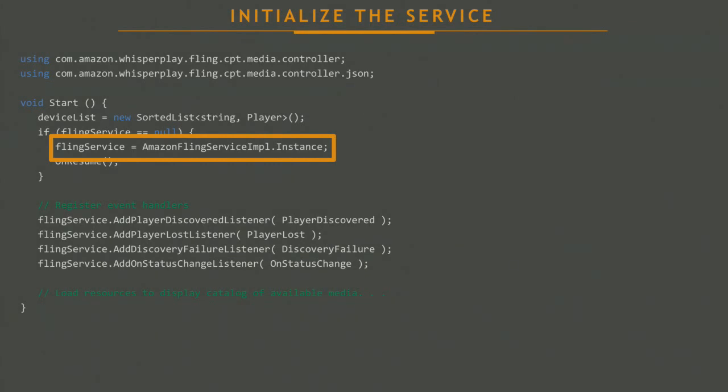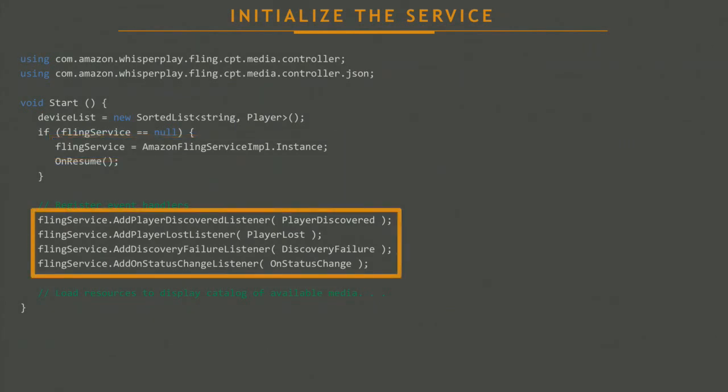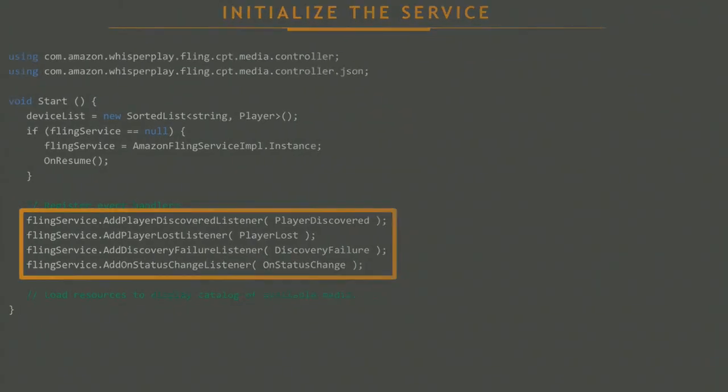Now it happens that Fling is actually heavily asynchronous, especially compared to mobile ads. So that's not a problem for us because we've already seen how to write callback functions. They're super simple, straightforward, just like mobile ads. You just need to send the names of the functions that you define to the specific event handler set methods on the implementation object. And you need to make sure that those methods are actually accessible.